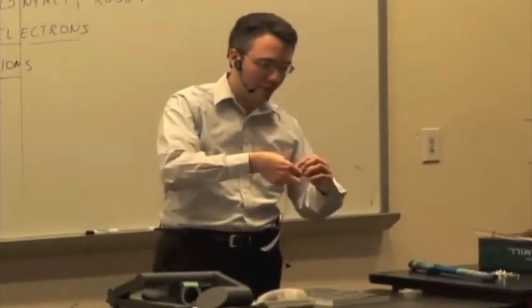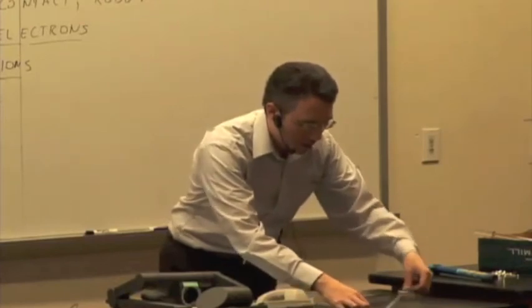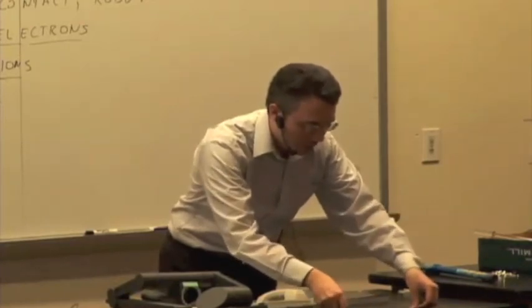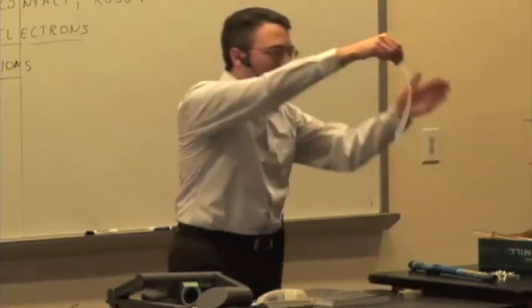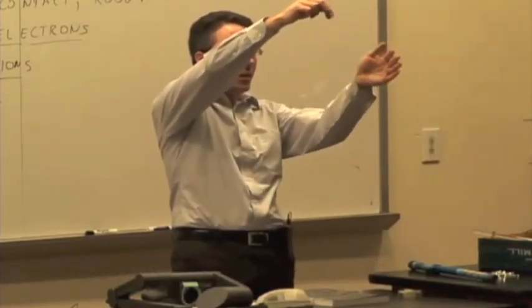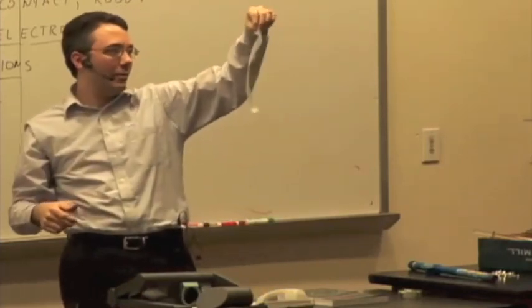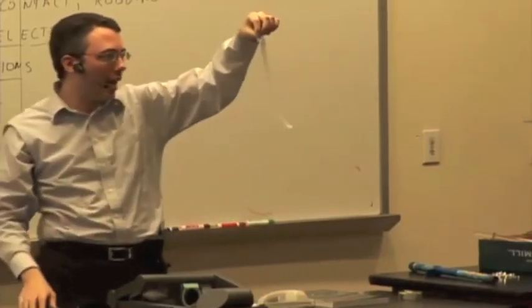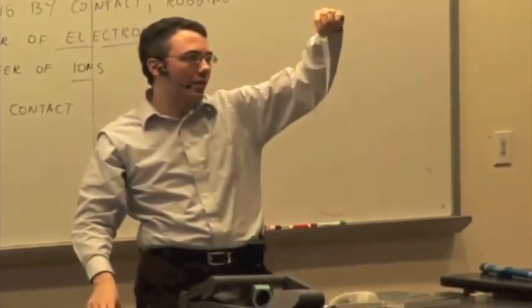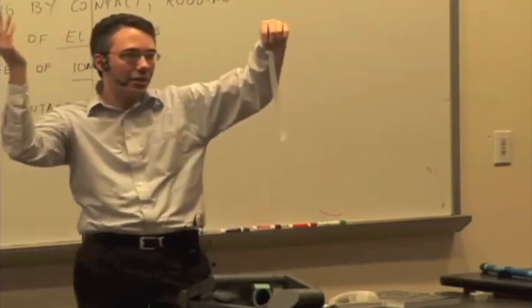So when I was doing the tape experiments earlier in the week, let's see if I can get it charged up. We rip it off, and it's charged up. It's interacting with my hand. So presumably the charge, if there are any extra electrons or extra ions or whatever, would be on what side of the tape? The sticky side, right? Because that's where the contact interaction is going on.